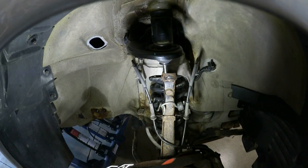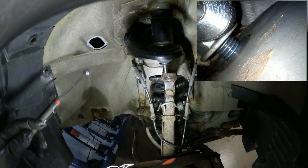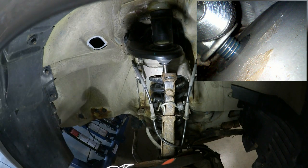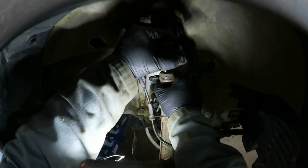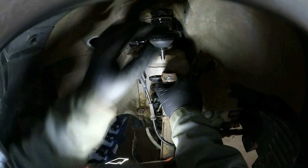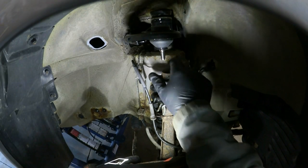Okay, so the bolt is through. I managed to get the nut started by putting the nut in this magnet. I actually stuck my inspection camera back in there so I could see what I'm doing. I took a few snapshots of that, so I'll post that in the video. So at this point, it's just a matter of putting the upper ball joint back through the knuckle.